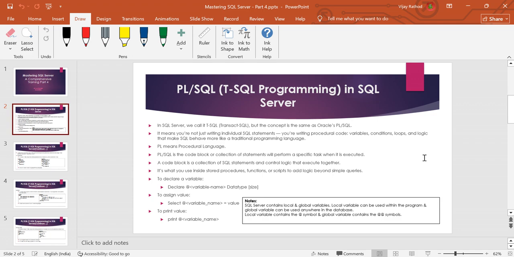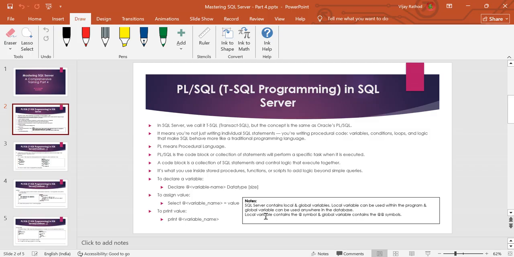Here is the syntax: declare, variable name, then the data type and size. We can assign values to the variable using select variable name equals value, and we can print the value using print and then the variable name. Here, notice that SQL Server contains local and global variables.